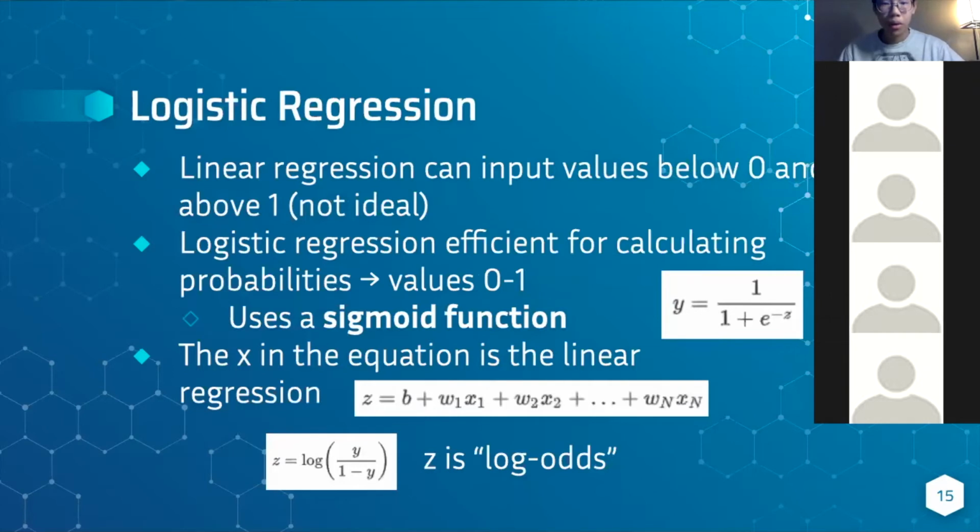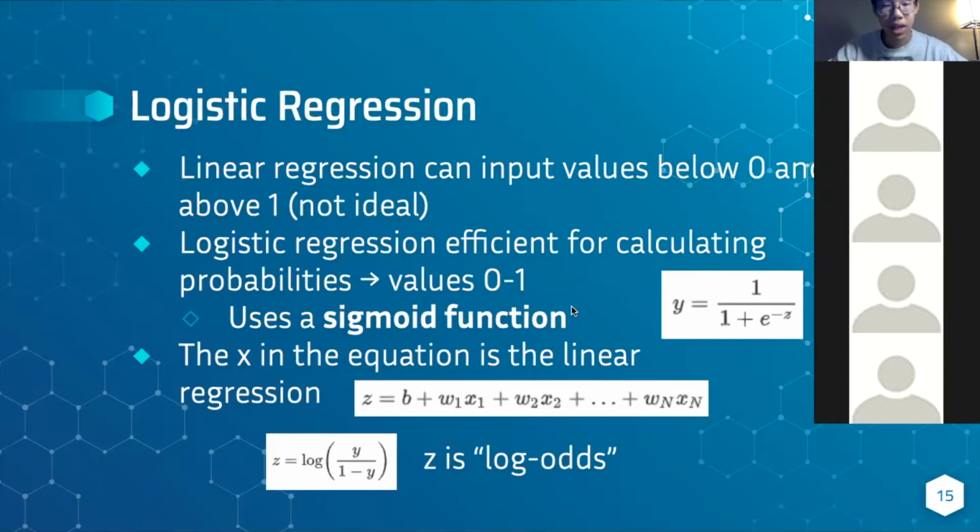Okay, so we're going on to logistic regression, which is different from linear regression. Linear regression, as I said, can produce values that are not just between 0 and 1. But logistic regression has to calculate values that are 0 or 1. So we're going to use something called a sigmoid function, which you can see on the right. If you graph it on, let's say, Desmos, you can see that the line goes up and then stops when Y is 1 and when Y is 0.